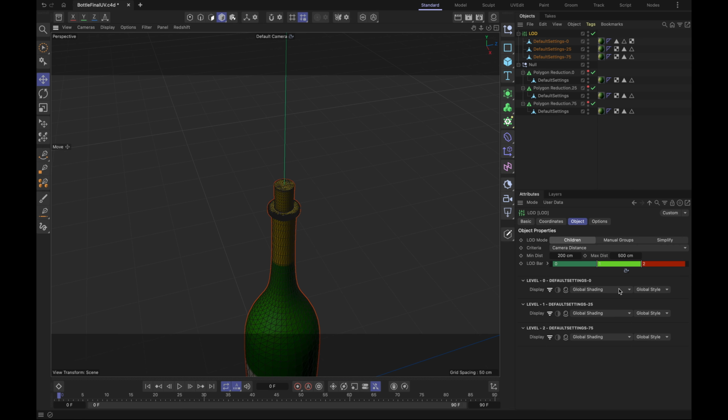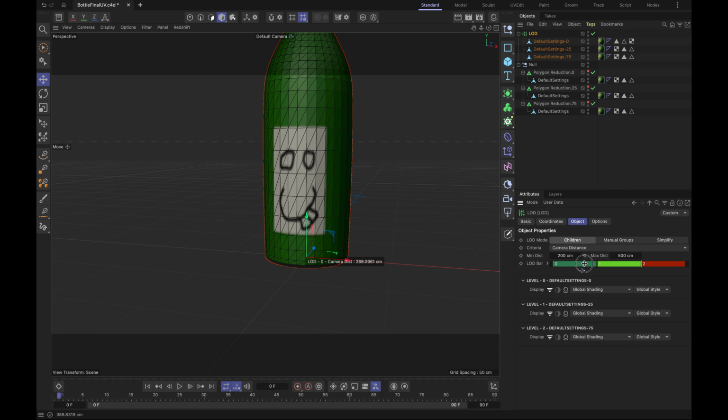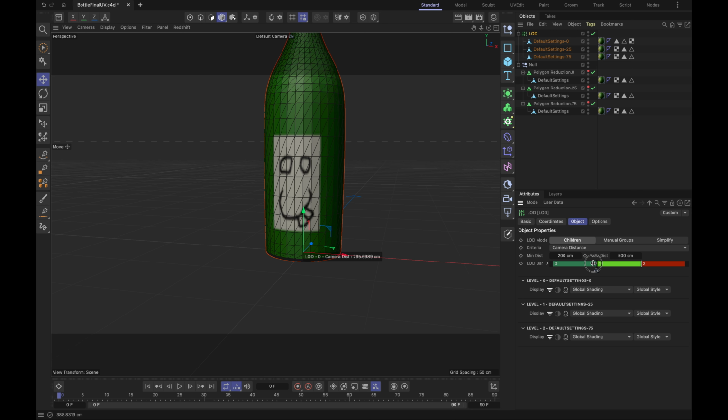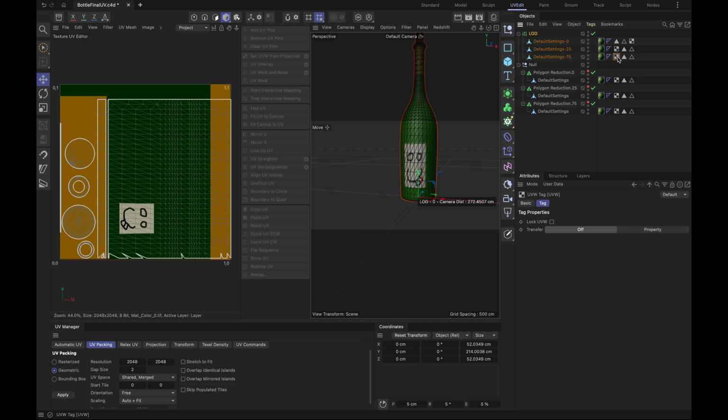Now, one of the things we're trying to keep here is that the material stays the same. And from what I can tell, as we're zooming in and out, if we look at the surface, the thing that's the most important to us, and I'm popping through these, you will see that my texture does not move at all, right? So I actually have the same texture in the same place because all of my UVs are exactly, even though they're less complex polygons, if I select the UV tag for 75, you'll see everything is still more or less aligned in the same place. And so I'm getting a very similar result. So I'm going to go ahead and save this.